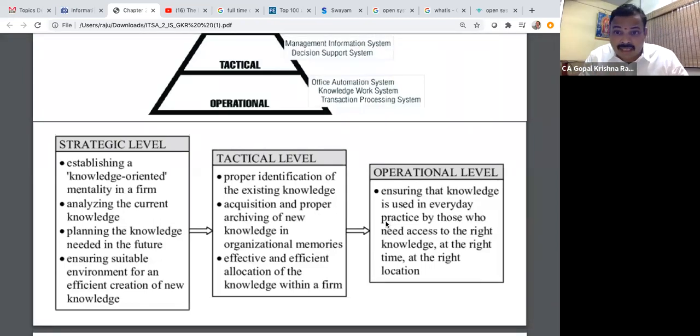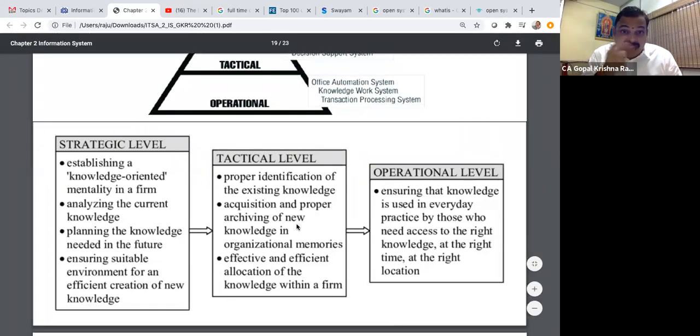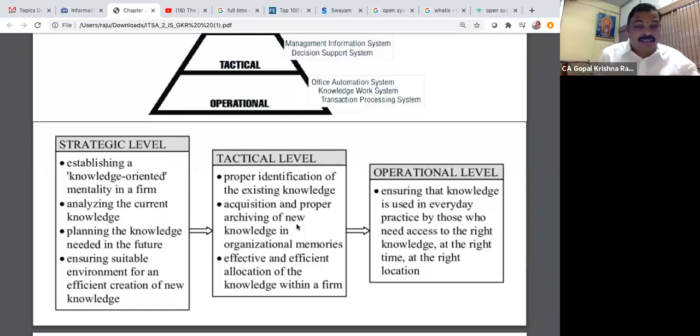They only give data and information to tactical level, and data analytics will be done by tactical level. So, operational level will capture data and convert that to information for tactical level. And tactical level cannot give the information directly. They are not a postman, getting information and giving it to strategic level. So tactical level has to get the information and convert that to knowledge. That means they have to do data analytics. They have to summarize the information. They have to give the information on one page.